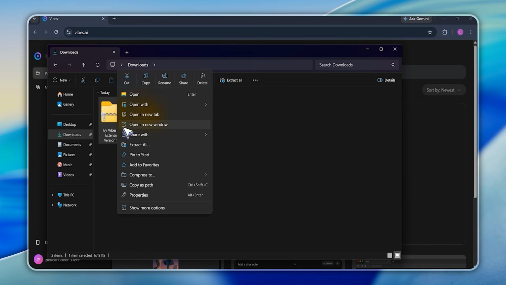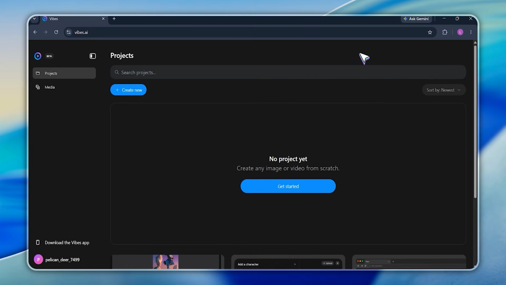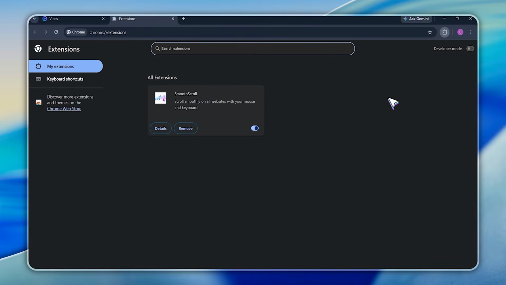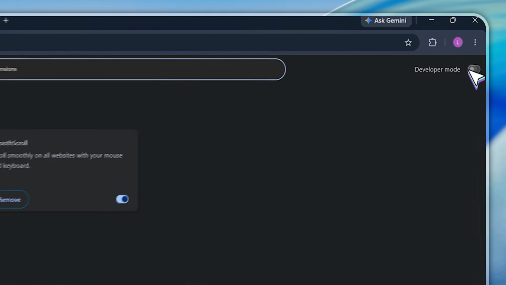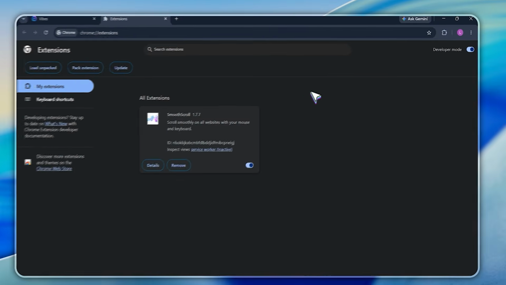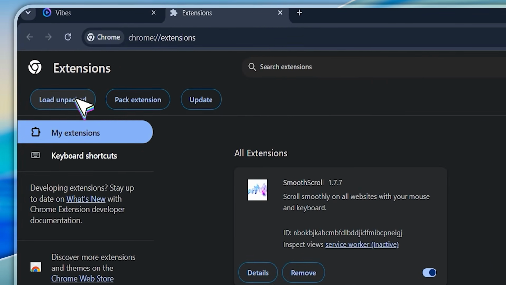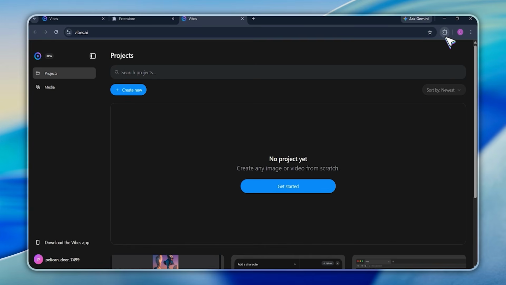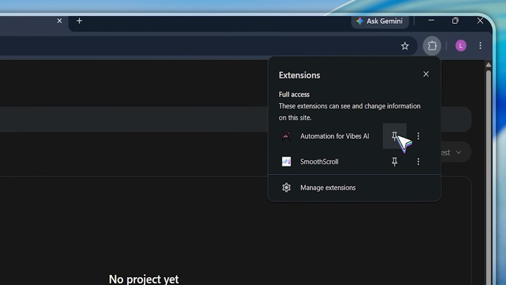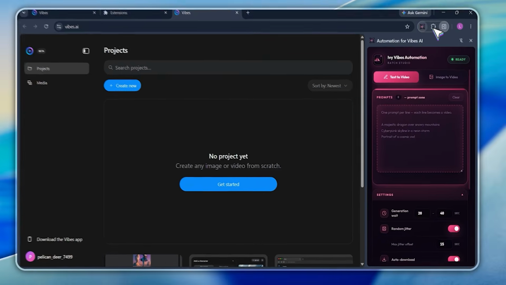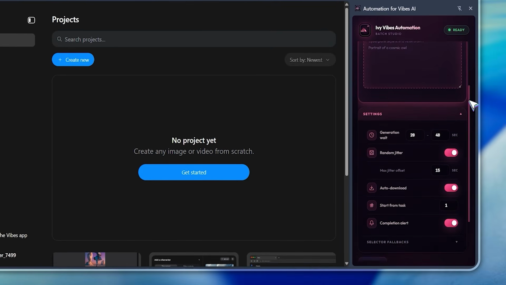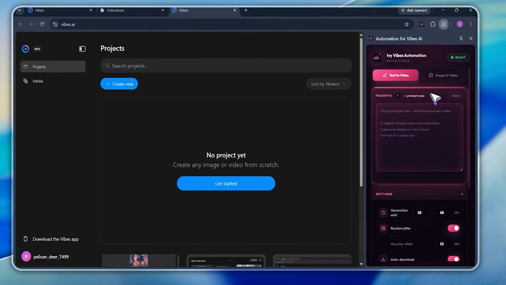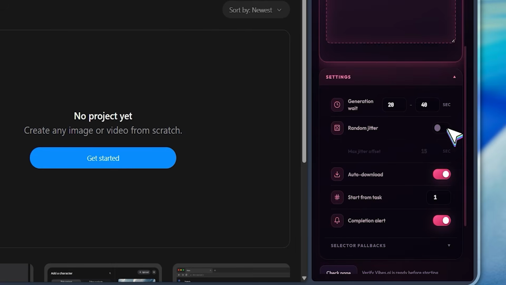Go grab it. Download the extension, then unzip it. Next, head over to Google Chrome and go to Extensions. Turn on developer mode there. Once that's on, 3 new buttons will pop up. Tap Load Unpacked and upload the extension folder. Now tap the extension icon again and pin the one you just uploaded. Once you click on it, a side panel will pop open. Looks something like this. There's a few settings in this extension. You can tweak it if you want, or just leave them as is.